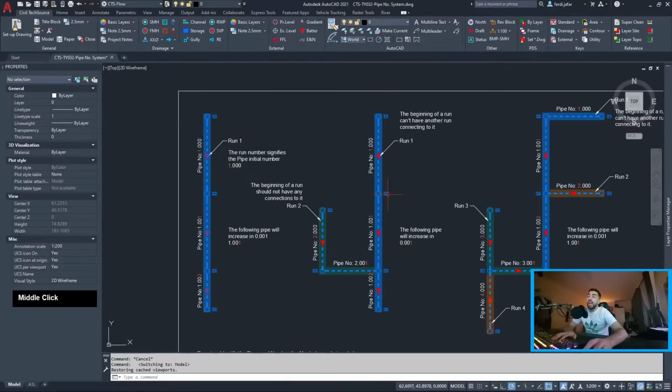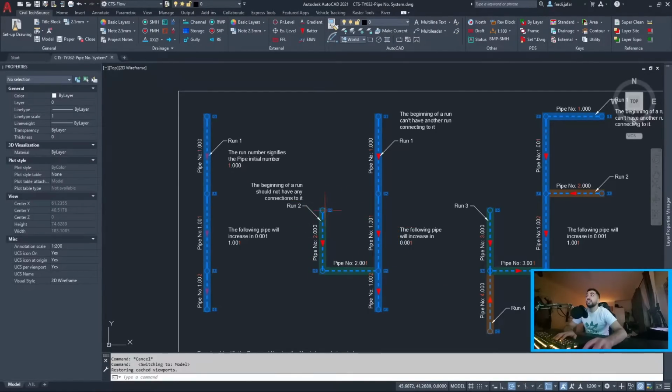In case we have a branch, what we would have to do is identify which is our first manhole, like the longest run basically. You can do it either way, it doesn't have to be the longest, as long as it is the first manhole, that there are no branches into it. So in this case, this could be run number 1 and go all the way down, and this branch could be run number 2.